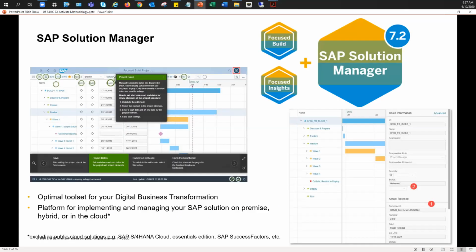So we use Solution Manager for the implementation of Extended Edition. This covers the complete application lifecycle of your IT solution running in an on-premise, hybrid, or cloud deployment option. It is not targeted towards Essentials Edition, just for Extended Edition and any premise.